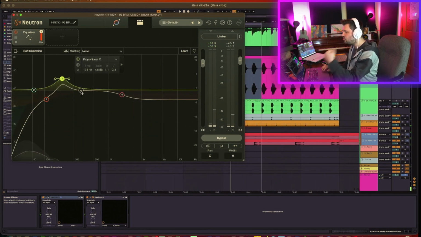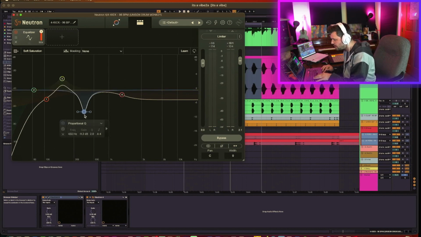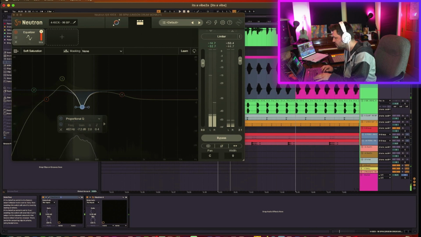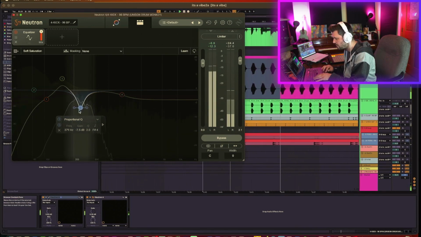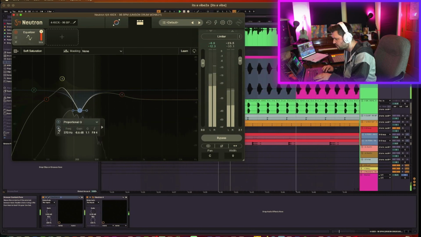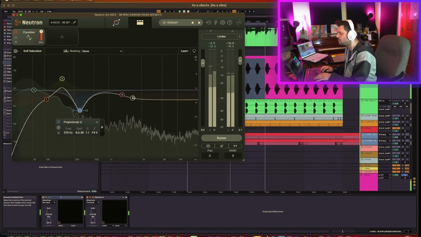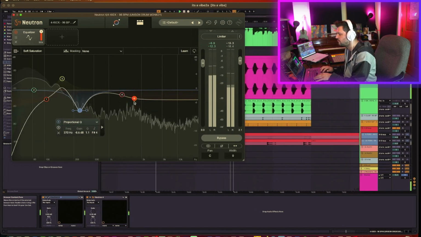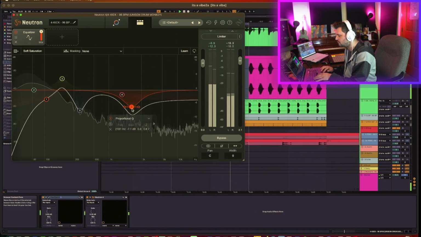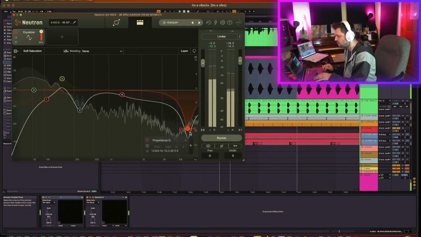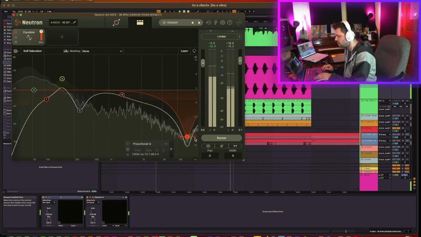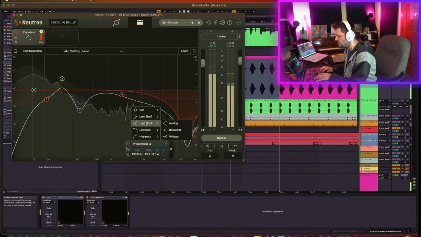Now we're getting this push, push, push sound that I don't like, and I think it's like here, listen. Let's try a high shelf.